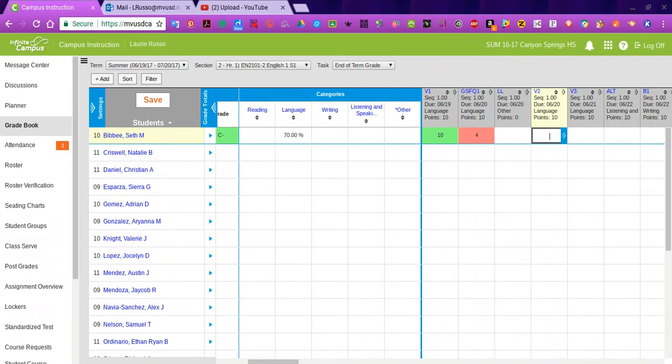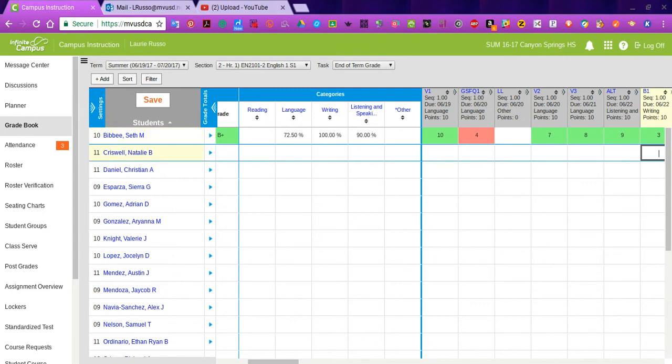And what you can see is, I want to get over to, you can see that every assignment that I put in is changing that language percentage. All right. And then now I'm getting to a listening and speaking. And then here's a writing. Okay. So that particular assignment is set up a certain way. That's why the 3 makes it green. It's set up to be a rubric. Okay, but I'm going to go back to the Lexile level because this is what I want to show you.